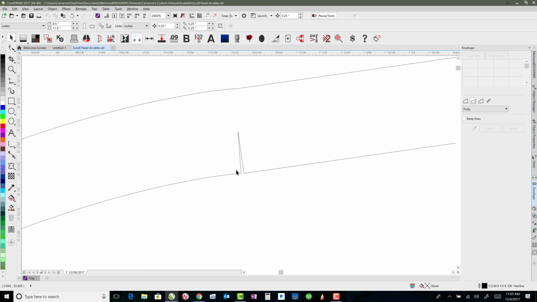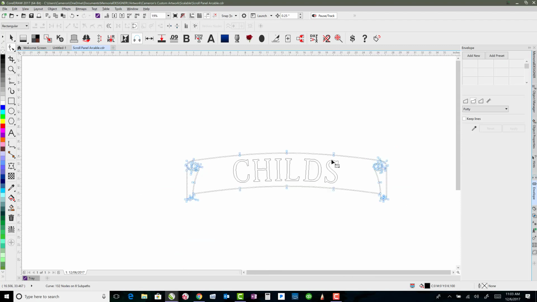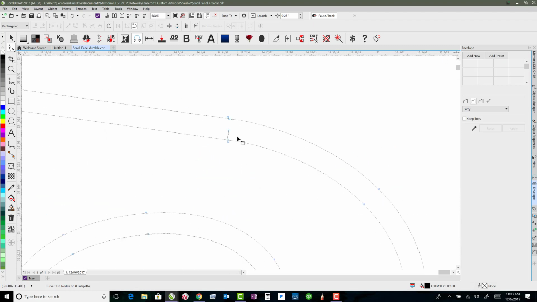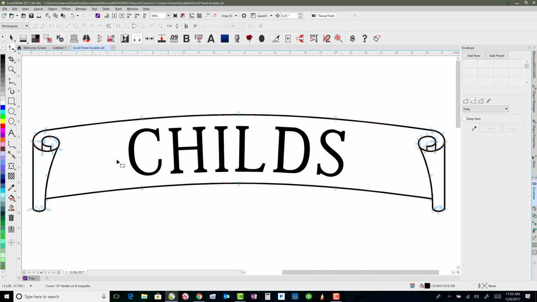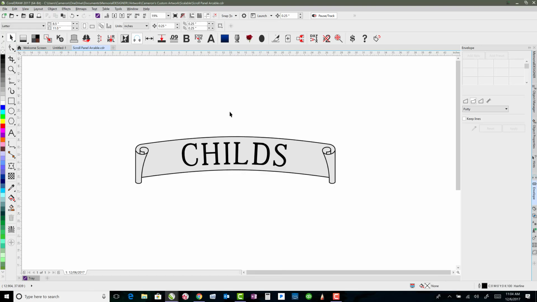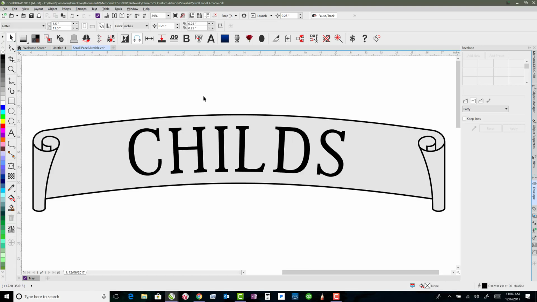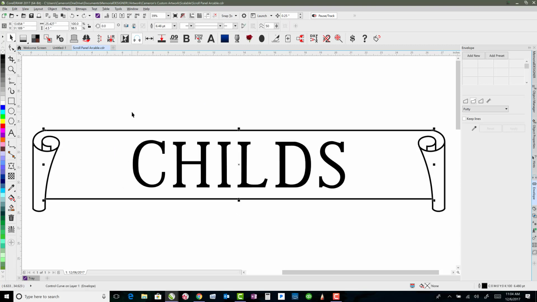If there's anything like this, we can just go ahead and delete that there. Double clicking will delete that. Same thing over here. If that happened, we can just double click to delete that. And then we just fill panel. So we just hit fill grayscale, and now we've got our panel filled and ready to go. The benefit though is that if we work off of our single lines as we did before, we can make all sorts of adjustments.